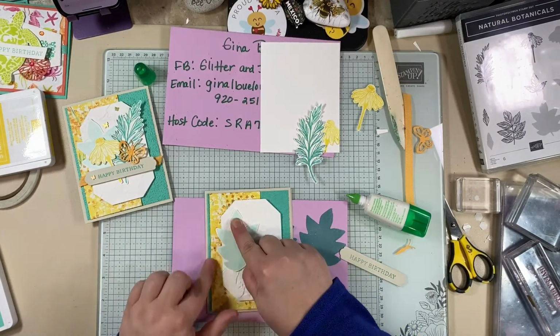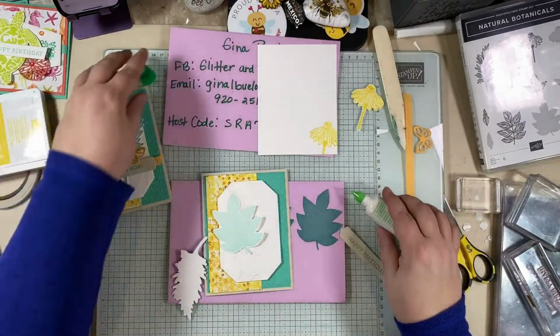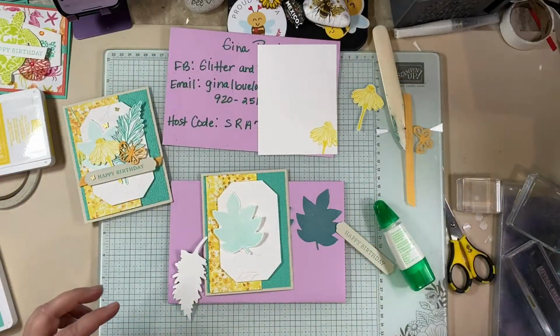So this one's gonna hang slightly off to the side. We will add dimensionals.